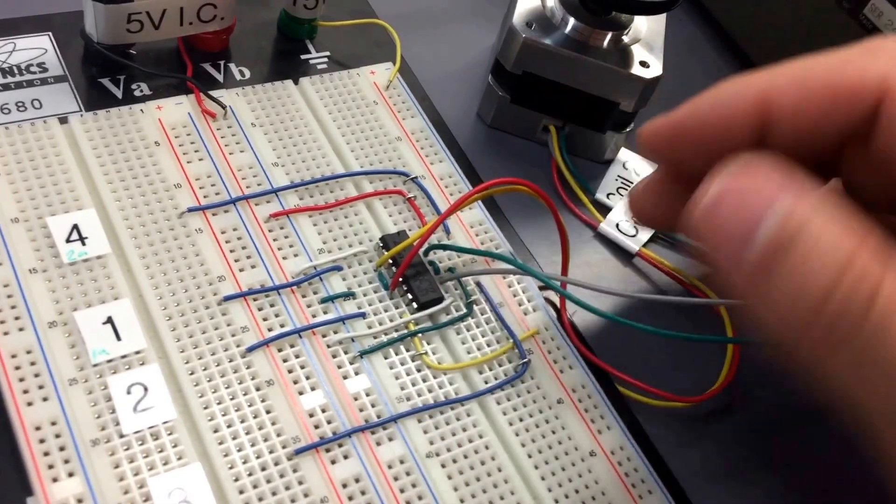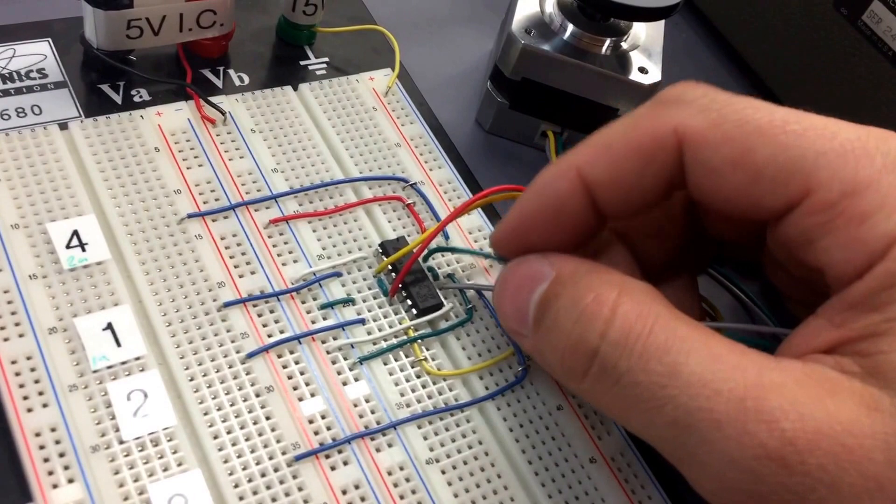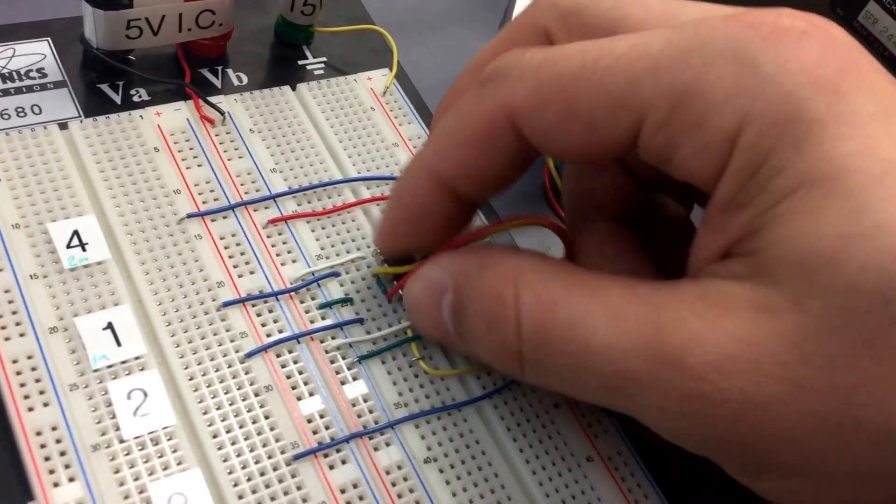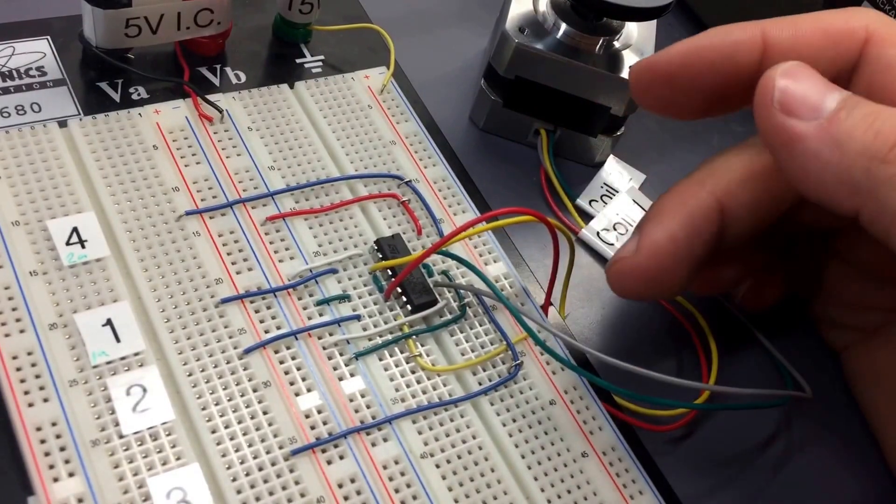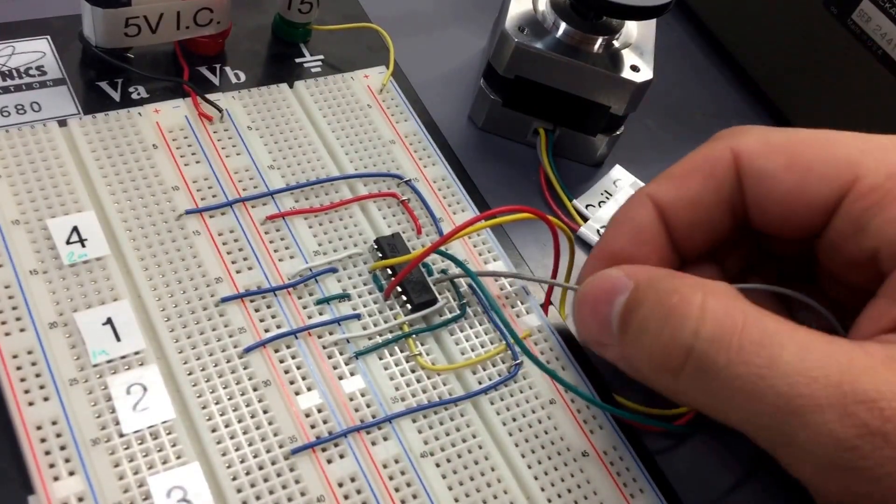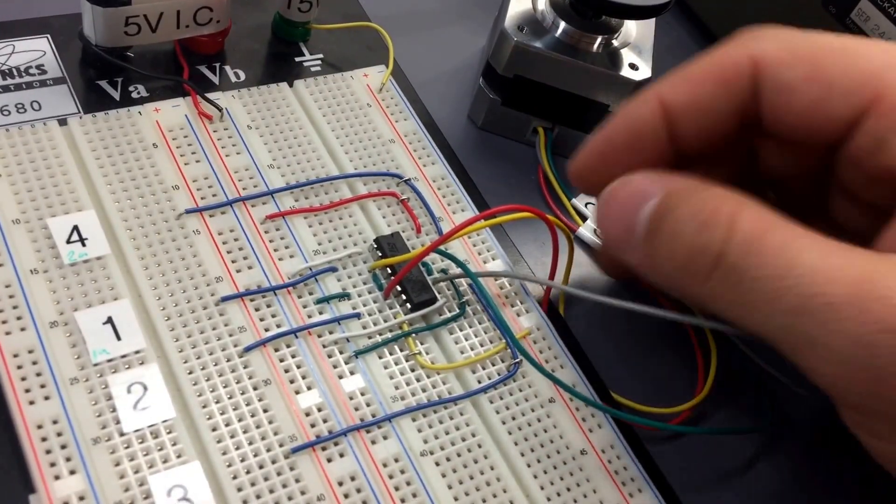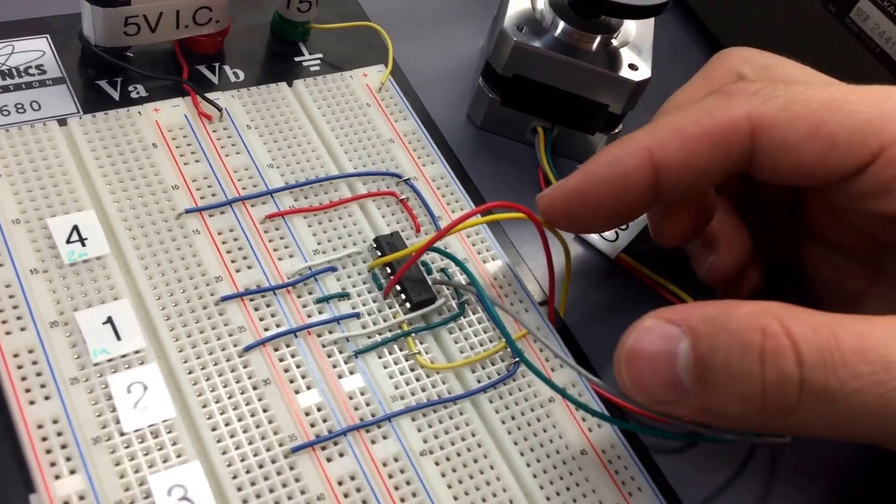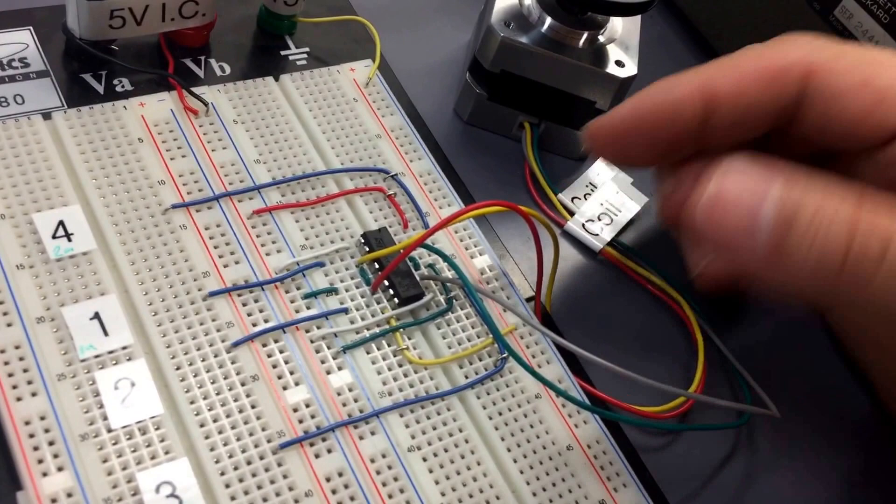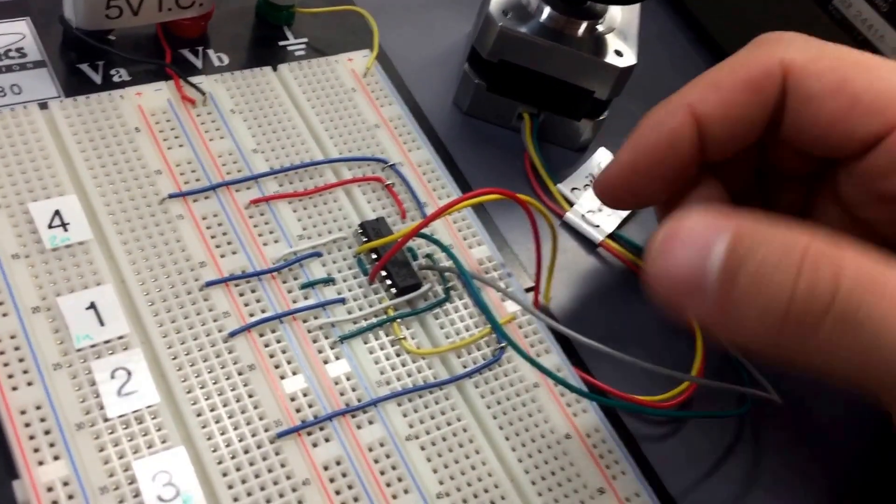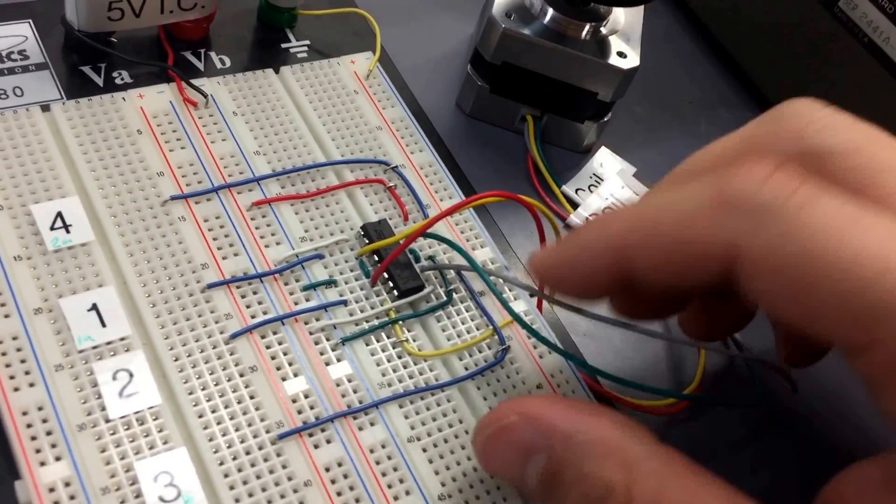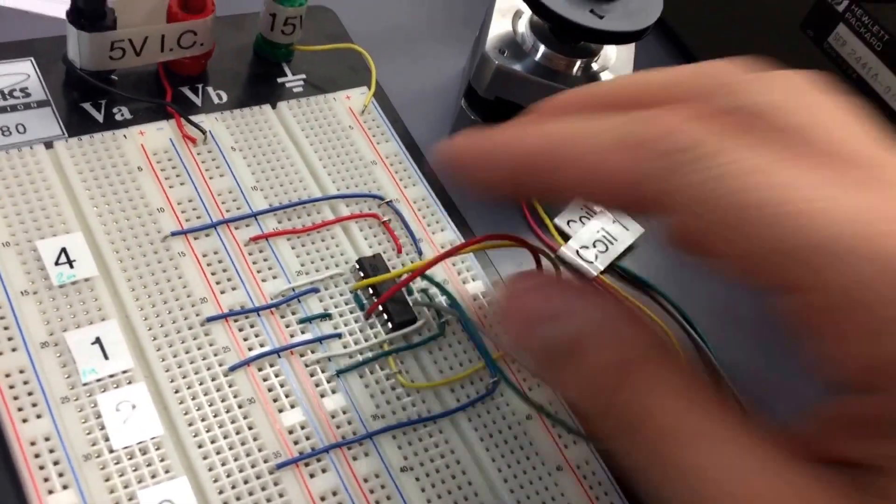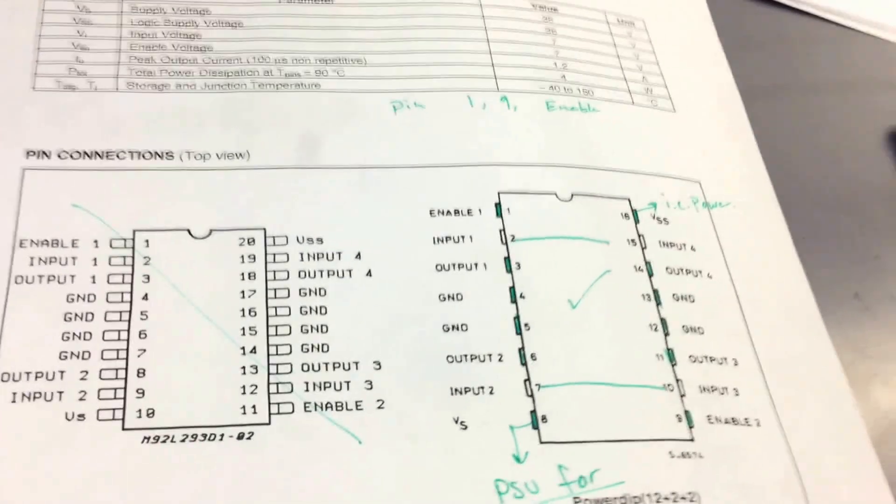And then measure these two and you'll notice that they're also low as well. If you measured one that didn't make sense, so if you measured this gray one's resistance and then you measure it against this yellow one, you would notice that the resistance would be extremely high or it would show as if you're not measuring anything at all. So that's how you know then that those aren't a match. The ones that have a lower resistance, they are a match and that makes sense. And then it's just following the schematic that I have here.